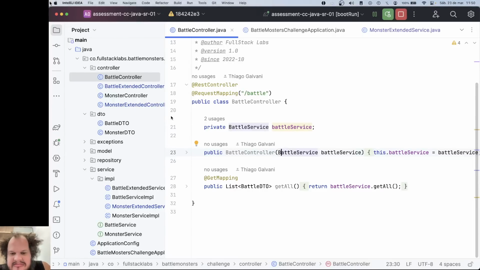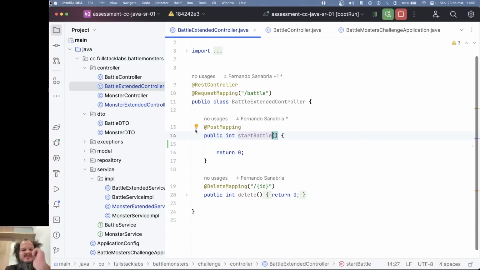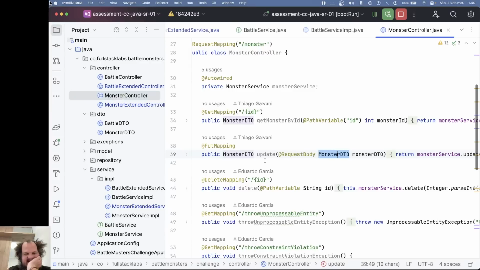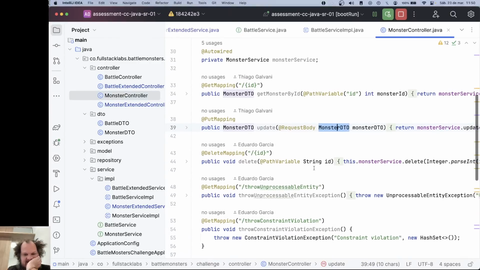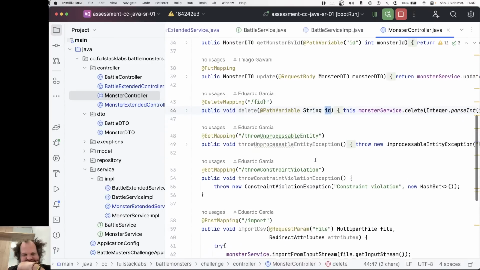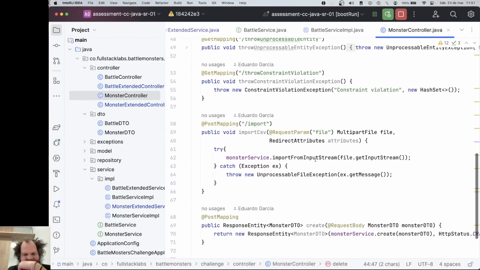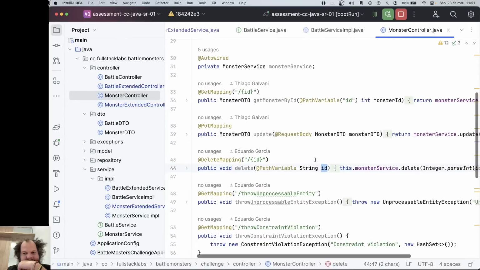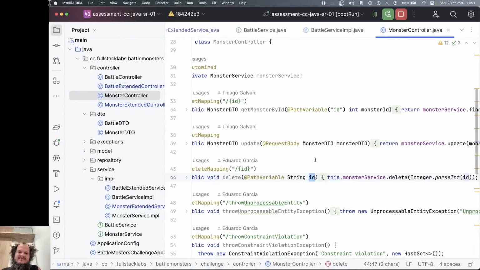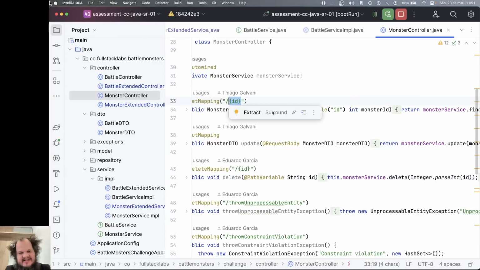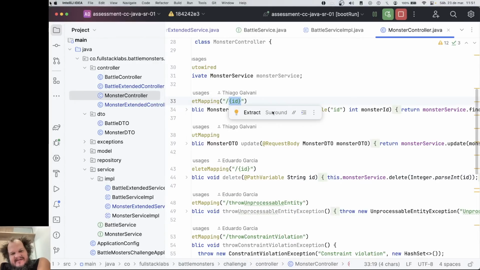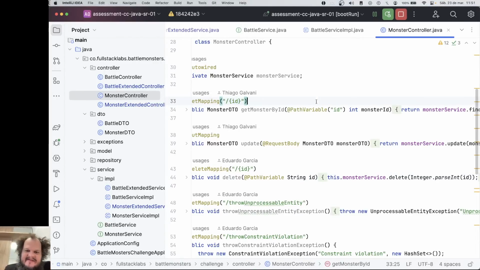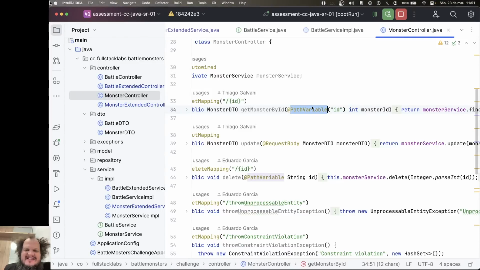So I guess the best way to do it, based on, so we have path variable. Maybe I will start battle, and then I put the IDs of the monsters as path variable. I don't like it.